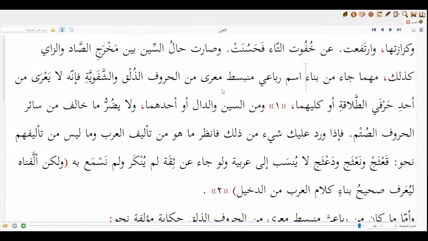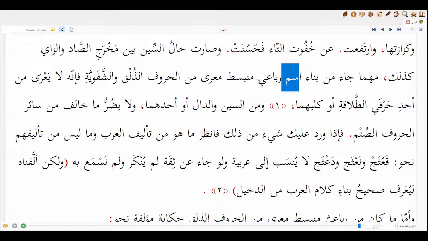So, whenever an ism, a noun comes, which is 4-root letter, and it is munbasit. I was presuming that the word munbasit could mean that it is free from any zawaid letters. Allah knows best. Any extra letters. But Allah knows best, because some of the examples he gives did have a waw as a zaid.